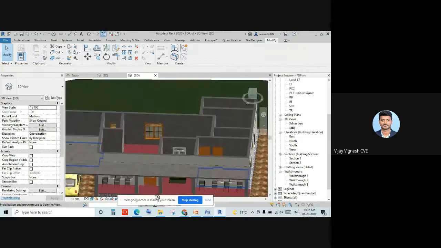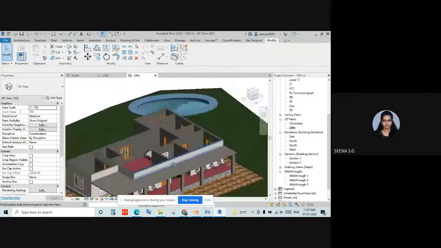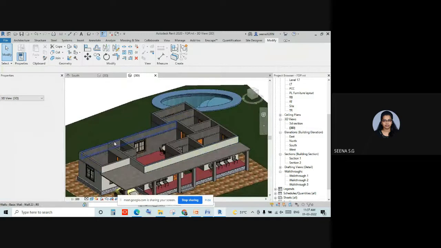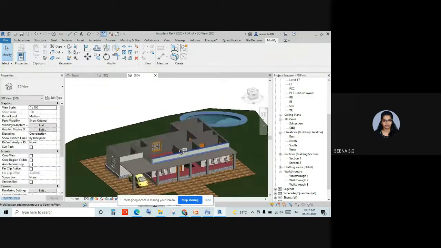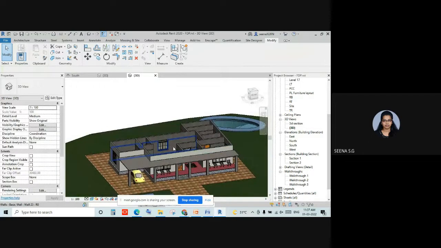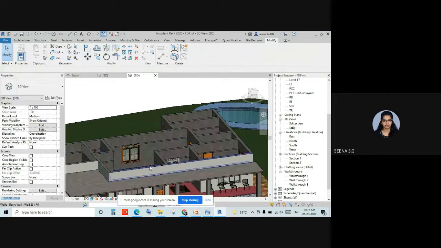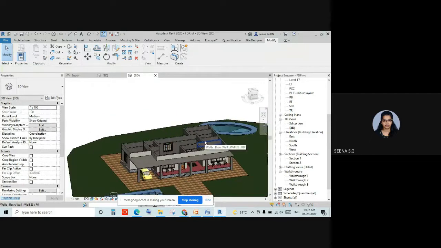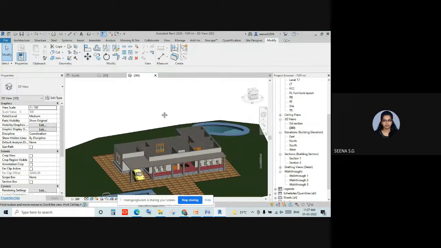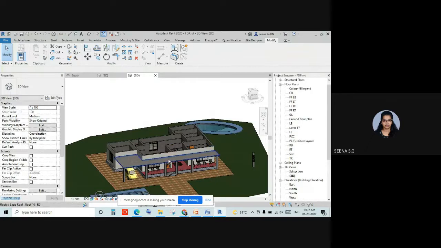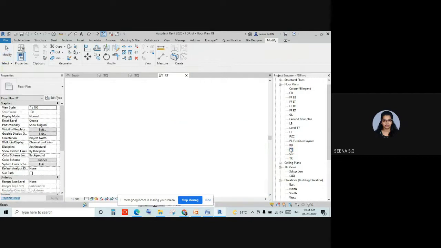Okay, you can go ahead with your session. So now we want to create a roof here. In this model we have one more floor. So that's why there is no need to create a roof in this area. We can create a floor in this portion. Flat shape. So for creating a floor, first we can select the open rooftop level, RT level.